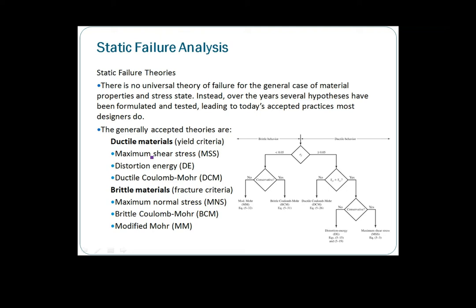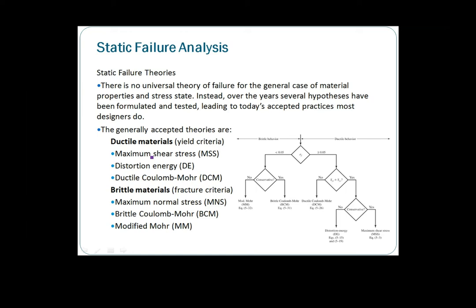So for ductile material, you have yield strength. Usually we compare our stresses with the yield strength. For brittle material, you don't have yield strength; you go straight to fracture. So we compare our induced stresses to our ultimate strengths. Here, how you separate ductile and brittle materials is based on the strain at failure. More than 0.05 is categorized as ductile; less than 0.05 is categorized as brittle behavior.